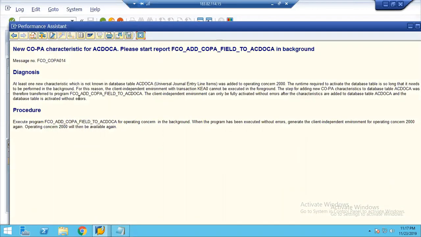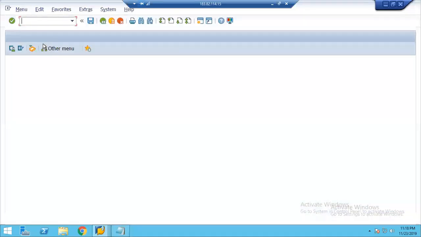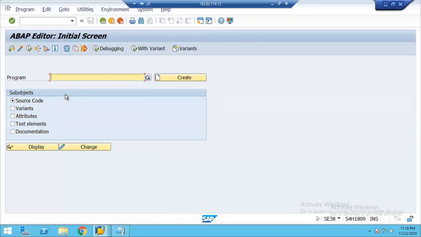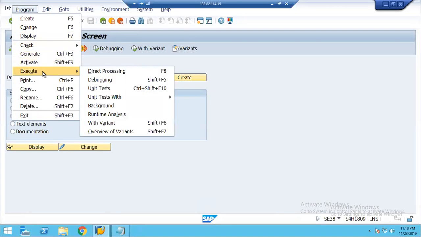Right, this is the program. So I'm selecting this program, okay, going into SC38. I think the program will be there in SC38. Yes, SC38, correct. Just keep it over here and execute in the background.